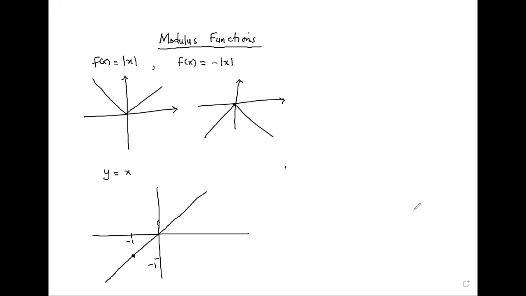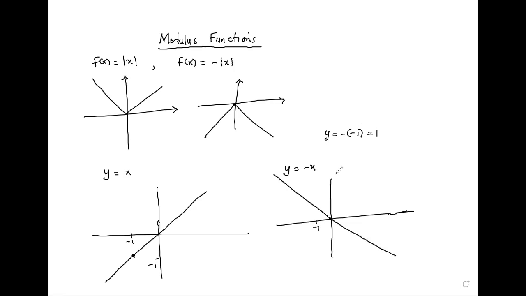Then we tell you to draw y is equal to -x. Well, it's almost the same thing, except now if I get x is -1, then I'll have y is equal to -(-1), which is equal to 1. So I'll have a line up here, and the same line continues down. That's x and y like this. But when we talk about modulus, we combine these two lines, and at the point where they meet, it will choose which side to take.